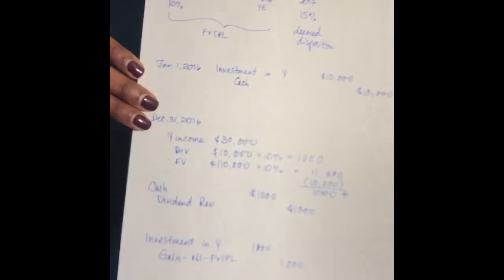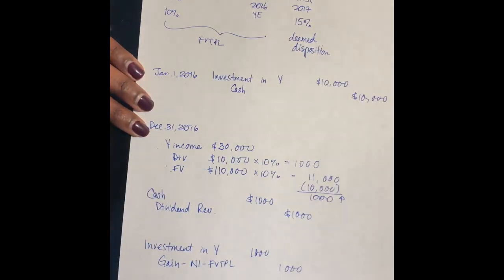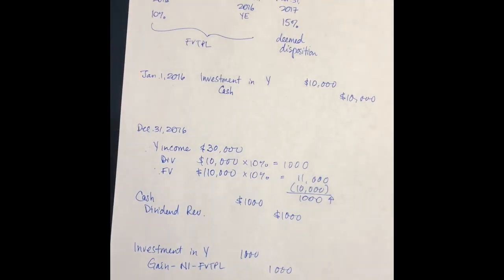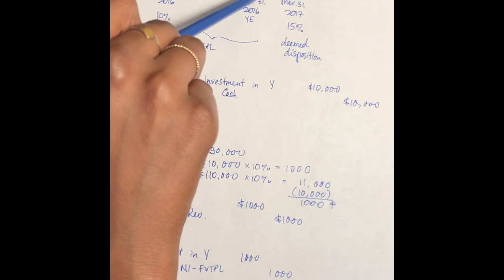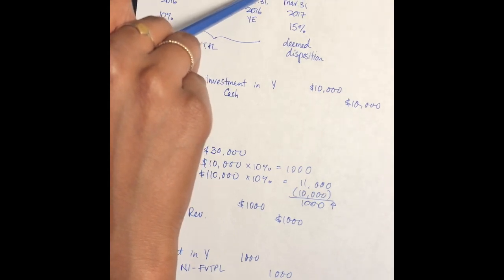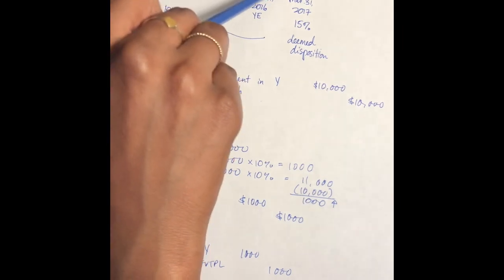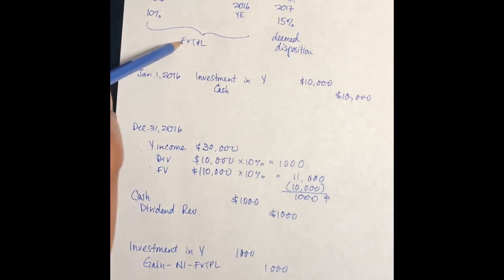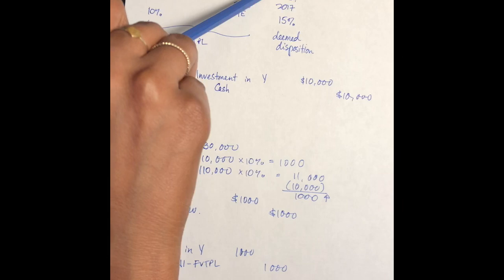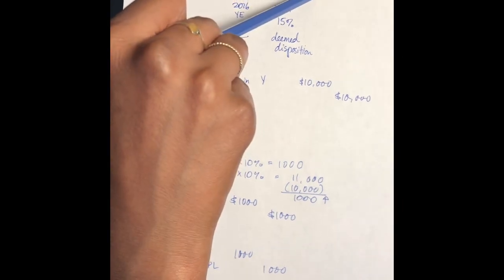Now this is the difficult part. What are you going to do in these 3 months? Okay. Now just listen to the theory. In these 3 months, there's going to be some kind of profit and loss that's recorded. So you have to record that 3 months under the fair value through profit and loss. And then you have to dispose of it, and then you have to start using equity, okay?